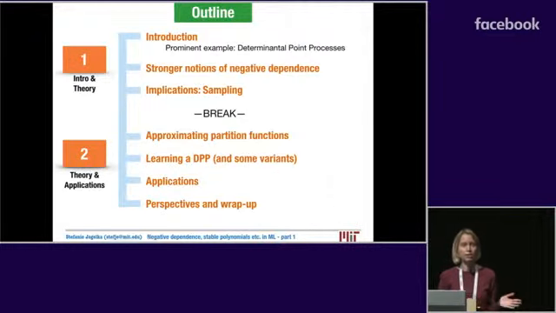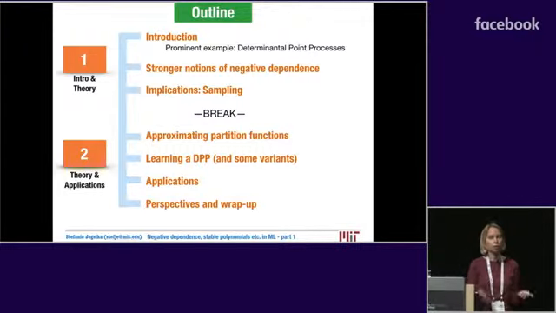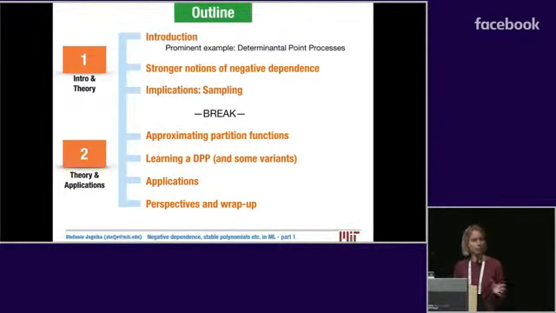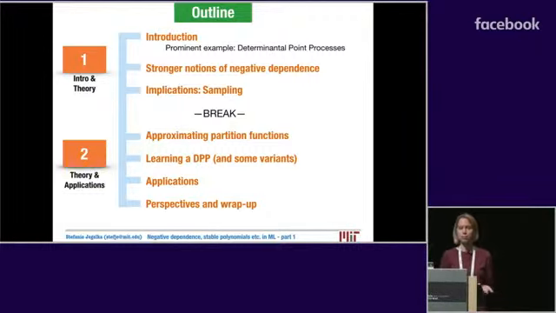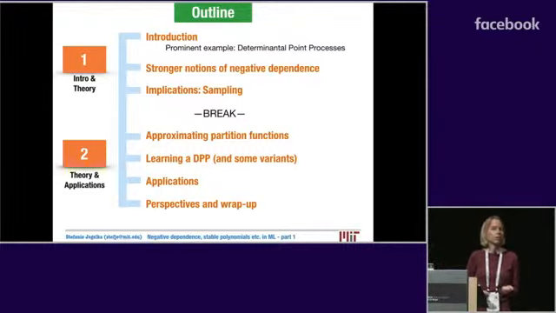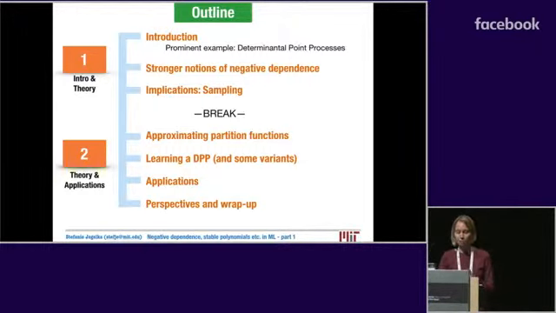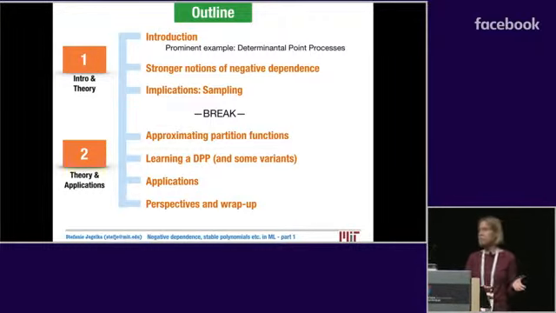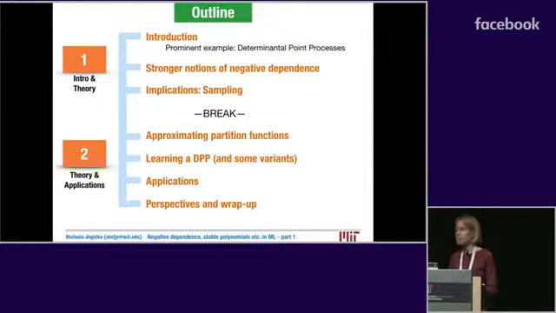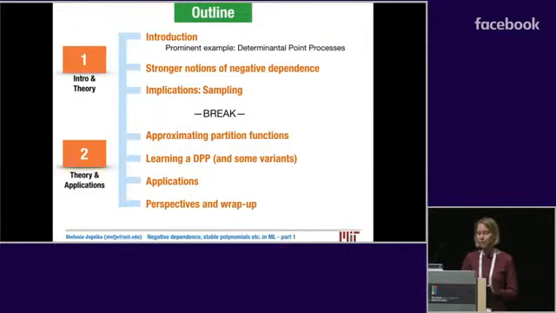So what is up with negative dependence? Here's an outline of the tutorial for the next 2 hours, what we'll actually look at with respect to negative dependence. So we start with the introduction. We already saw a few examples. I want to show you one concrete example that's maybe the best known in the machine learning community, and these are determinantal point processes. And then we'll talk about not only negative dependence, but stronger notions of negative dependence and why they actually could matter and what nice implications they may have. And at that point, we will also look at relations between discrete probability and negative dependence and the geometry of polynomials as a powerful tool to reason with such distributions. And as a specific implication, I will then talk about how all of this can actually help you to sample from negatively dependent distributions. After that, we'll have a break, and then we will continue with part 2.